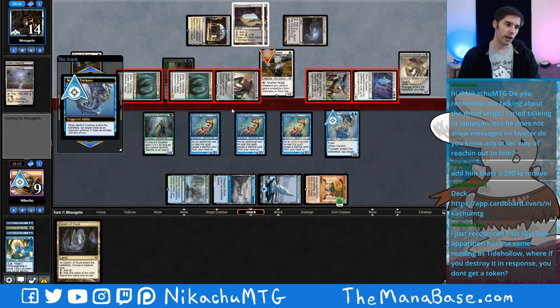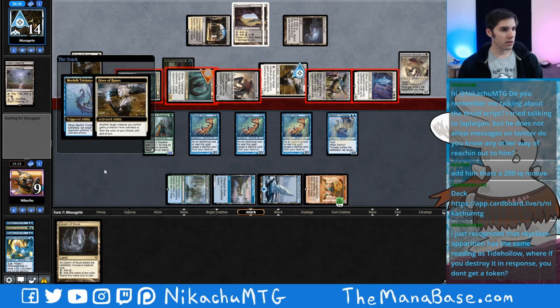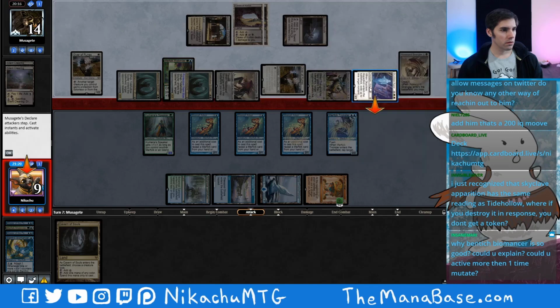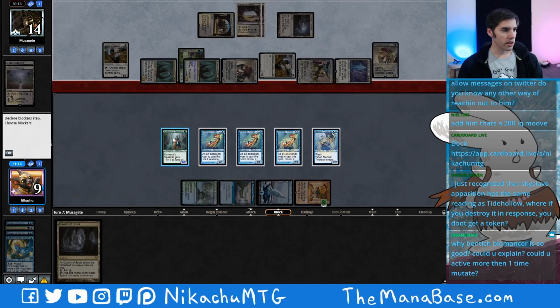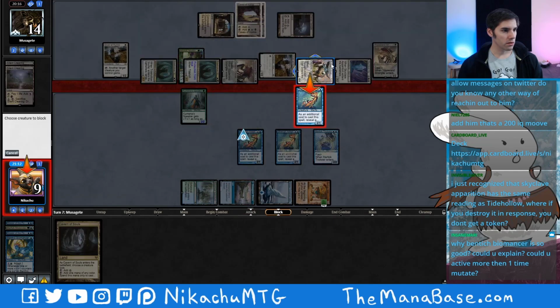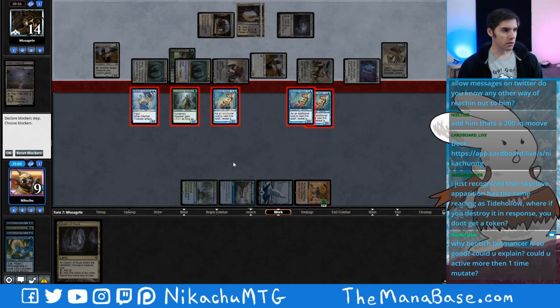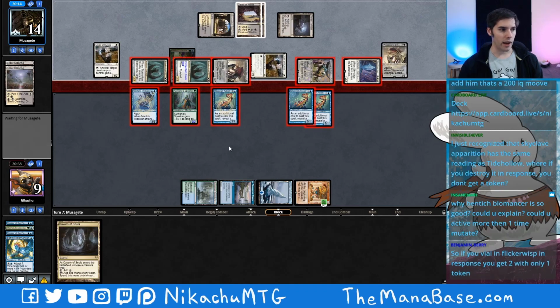Okay, so I'm going to tap one of these down and force them to tell me which of these creatures is going to get protection from anything. This has pro blue. Alright, so this is definitely what I'm blocking. This attack was terrible. We're probably still losing, but I mean, this is not that bad.